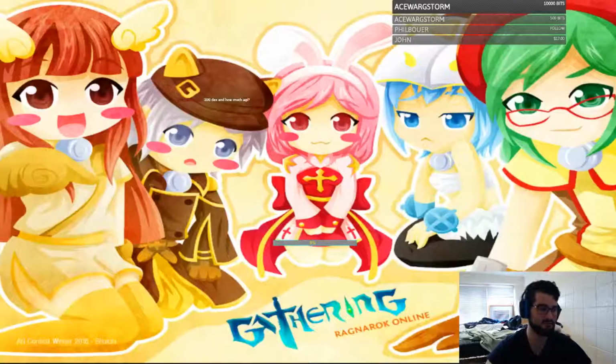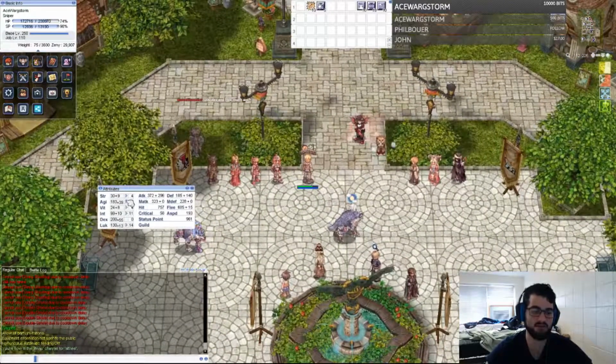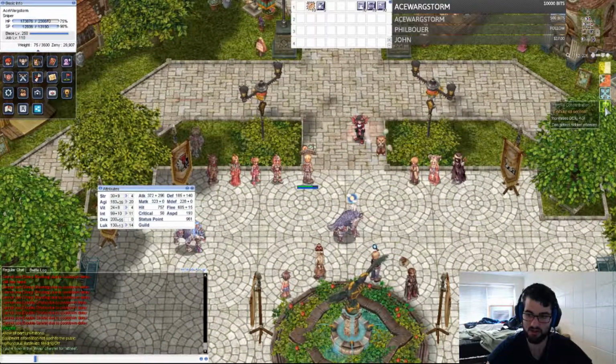We can go back to town and job change. 200 dex and how much agi? Somewhere around 183. That's when I hit max attack speed with just Improved Concentration on.